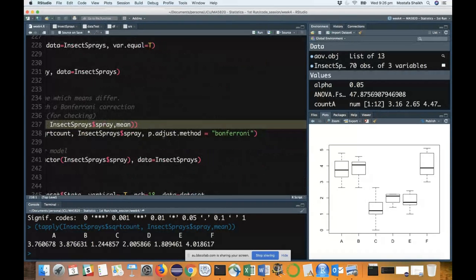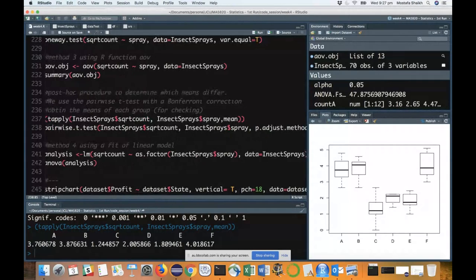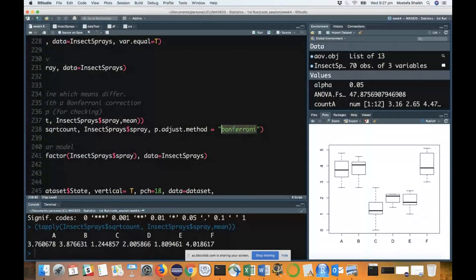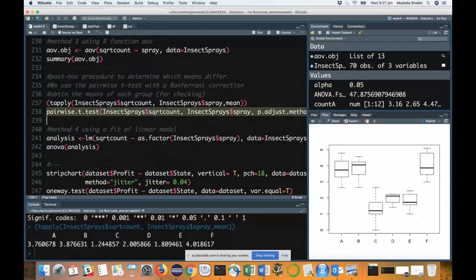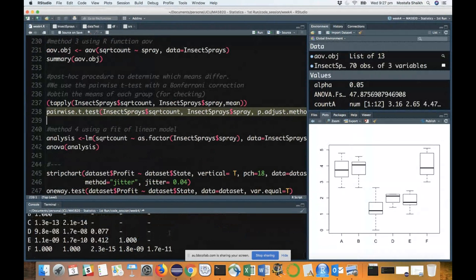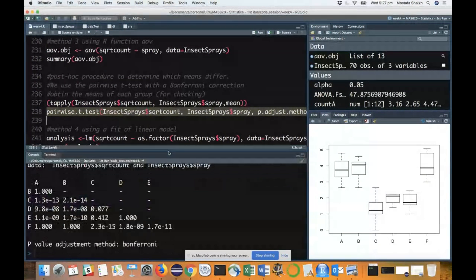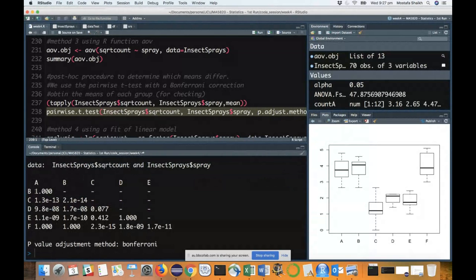Okay, and we are using an adjustment method. If you Google, there are different adjustment methods for the statistics, because we are doing a pairwise t-test, but the most appropriate or most widely used is the Bonferroni approach. If you do that, it will give us a kind of explanation about the different groups. That is showing group A like 1, or at least significant. Like A, B is 1, A, F. That means we can say A, B, and F work similarly. Because first we have already proven that there are differences.